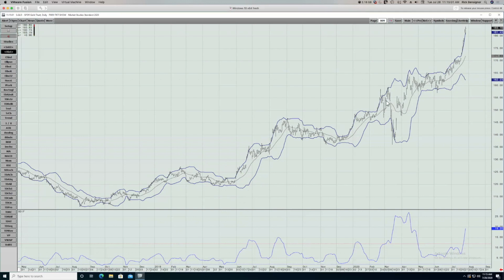On the downside here, notice this. Now, this was March this year, so you can't trust it as much because of what's going on. You broke to the downside, but you can see already that this move to the downside was already on expanded vol, and it wasn't a sideways pattern. So you generally want to look for sideways narrowed Bollinger Bands that then break out in either direction, and that often gives you the clue of which way the next move is going to be. So that's one of my favorite things to do, is to watch for sideways and then look for a breach. In this case, it didn't work.